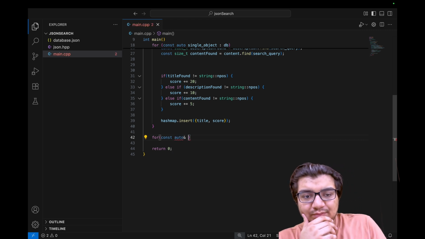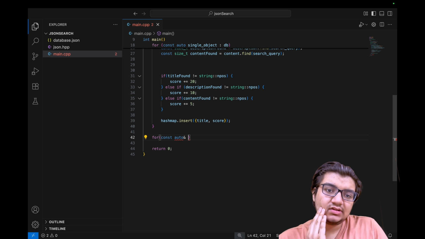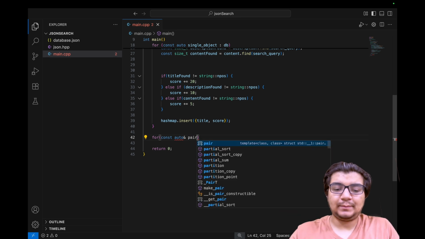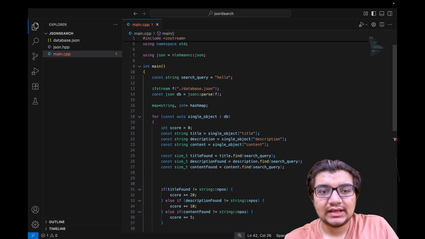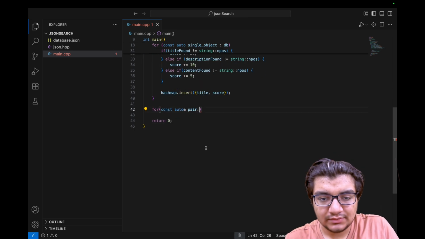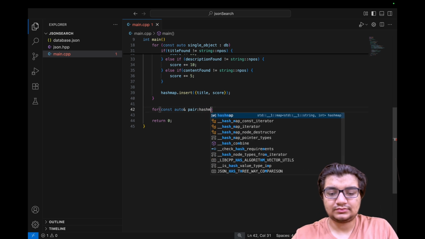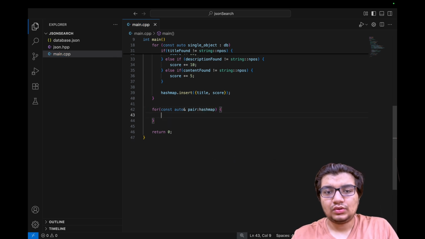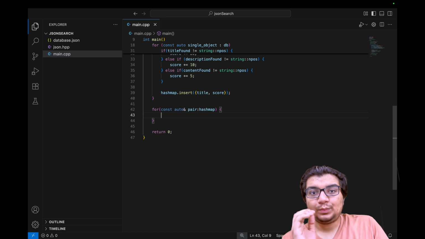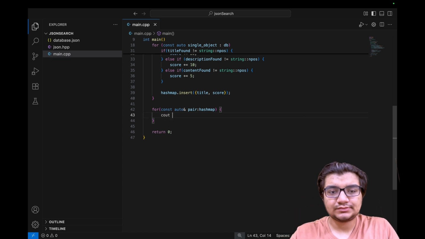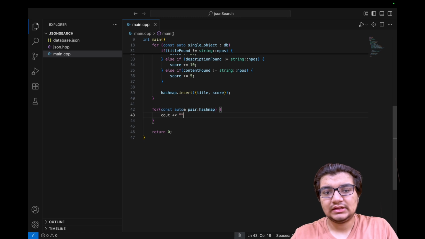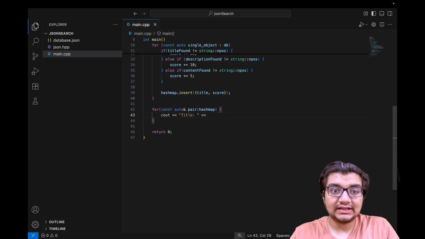Okay, so for printing this, we would be applying a for loop for const auto, and after this I would be adding the title. Const auto, and let's just name it pair, colon, and the name of the hash map itself. So that is hash map. Now inside of this, I need to print all of these values. So basic cout, the title will be the title itself.